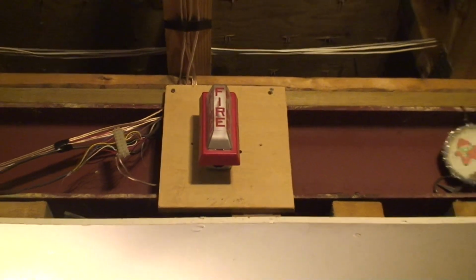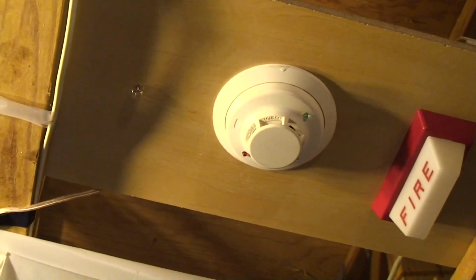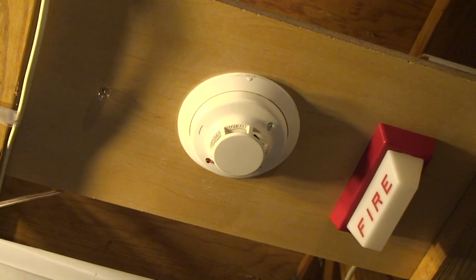And you can see I attached the board that it's on to the house. It's not dangling anymore over the ceiling. And you can also see the wiring is quite a bit more organized. Well, I guess except for right there. And if we follow that, we can see it goes to the i3, which is back from the dead.